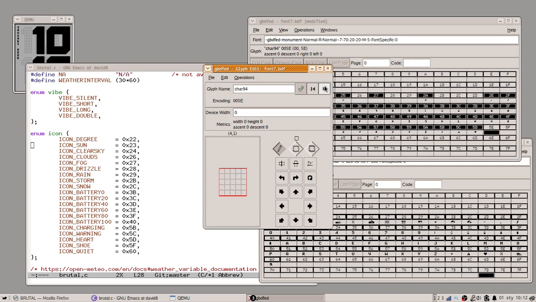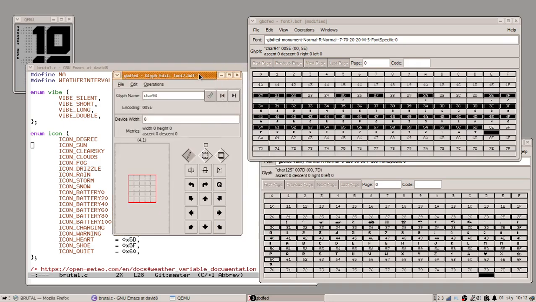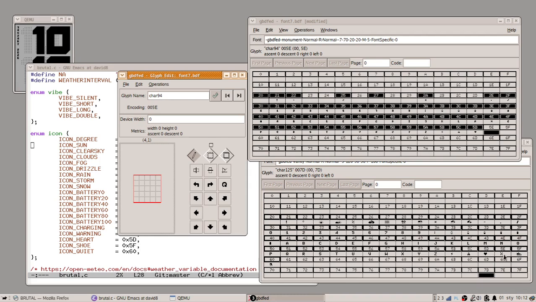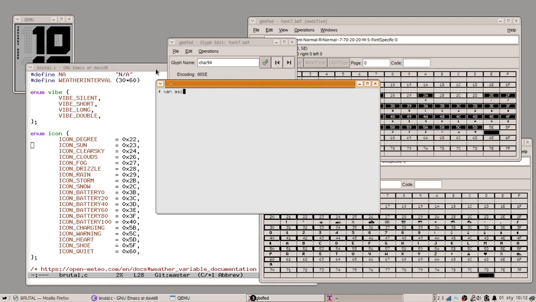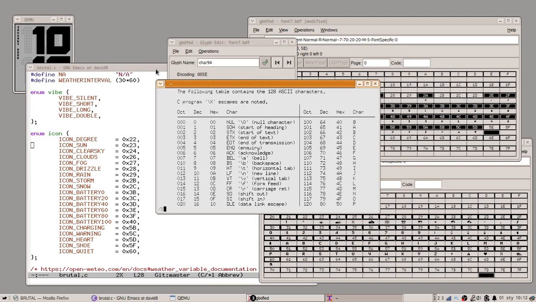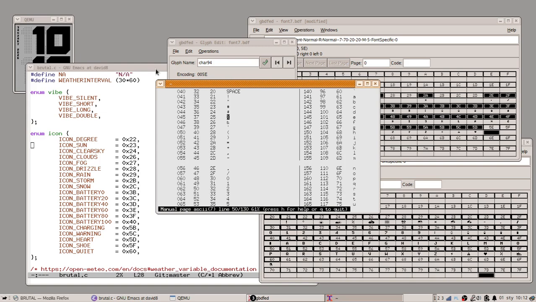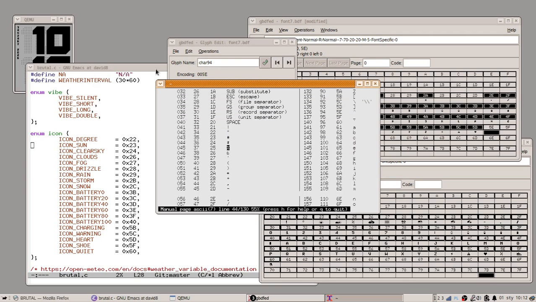Percentage. Why not percent? Why have percentage in 2 places? What's going on? Where's the percentage sign? It's at 25. So what is at 5A? It's Z. No, not 5A, 5E. What?